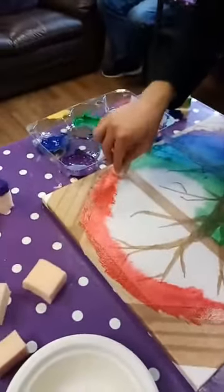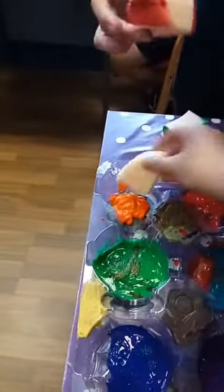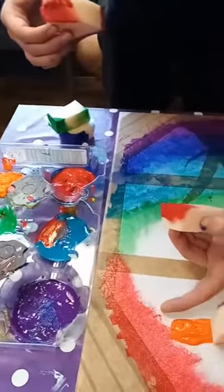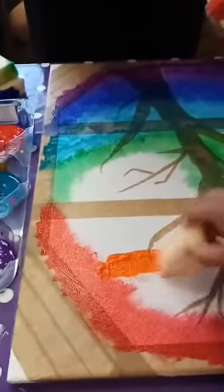Haley's going to do a nice orange for us. Where do you want the orange to go? And I'll do a wee dab line if you want. Just right there. I'll just go the whole way down here, and then she'll know to stay by this line. Right, Haley.